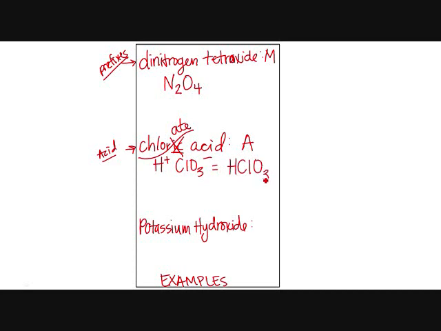Okay, last one, potassium hydroxide. No prefixes, no acid. So then that means by default, if it's no to either of those, then it has to be ionic. Okay, and so then we need the charges. Well, we have a polyatomic ion of hydroxide, which is OH -1, no Roman numeral, so that means the potassium's charge comes from the periodic table and it's a +1. So those are just 1 and 1, so KOH is potassium hydroxide.